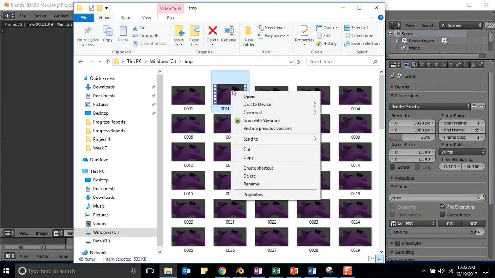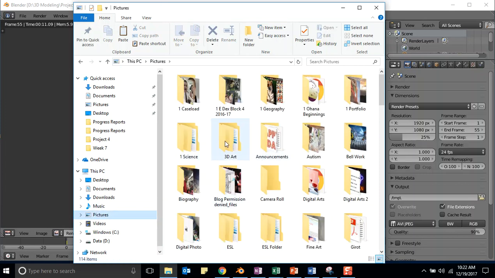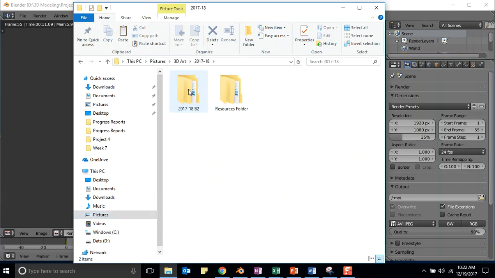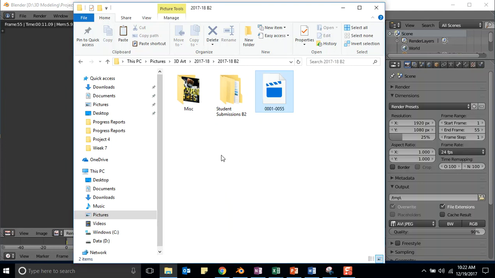I'm going to right click on that and copy it, and I'm going into where I would normally save things so it's easier for me to find it. So I've got my 3D art, and I'm just going to make sure that it is in my 3D art folder so that I don't have to go, now where was it that Blender saves things again?